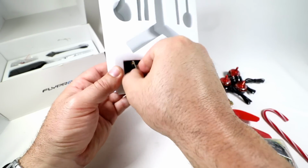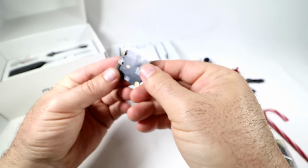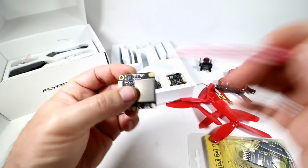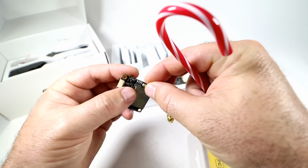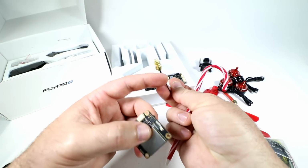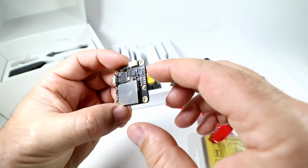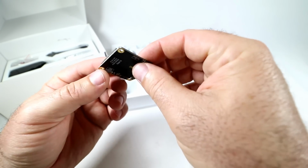Getting into the actual circuit boards, it looks like our FPV transmitter, yep, right here, is where we're going to be plugging in this little mini connector. We're going to be pushing that on there when we build it. That's going to snap in, and then we can position this in the chassis. If we wanted to change our frequency or our output power, we're going to do a series of long pressing and short pressing to change all that stuff there.